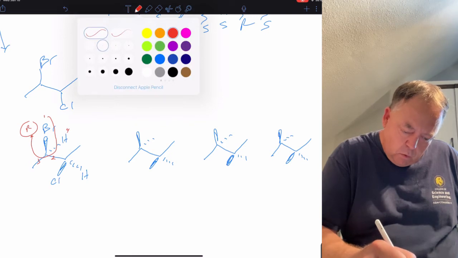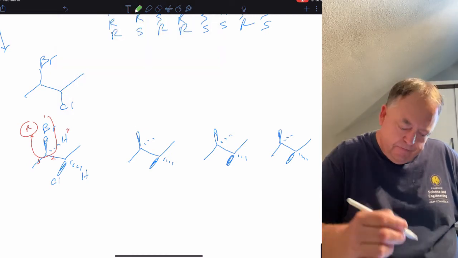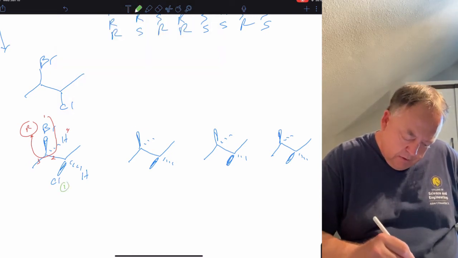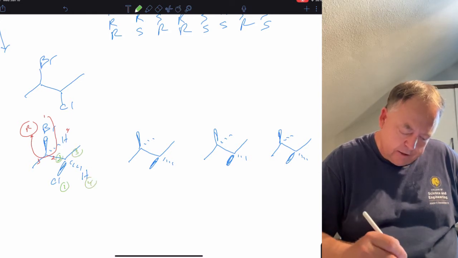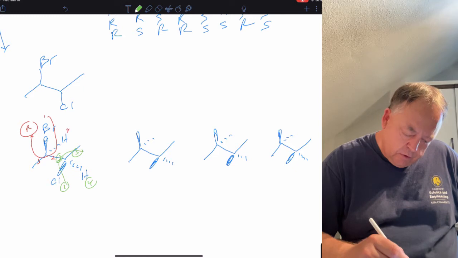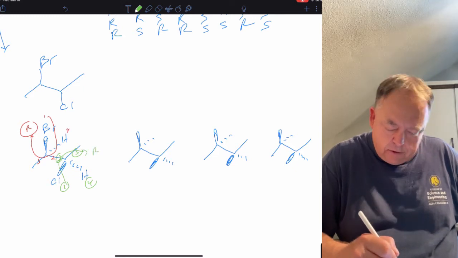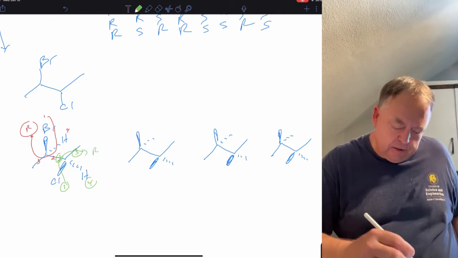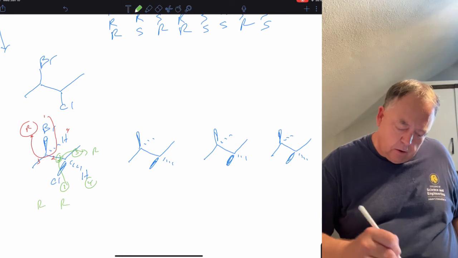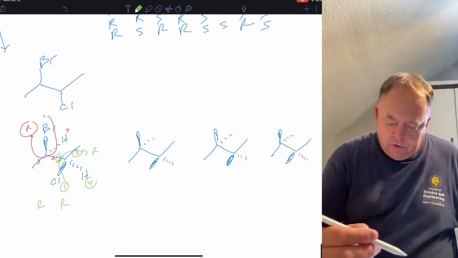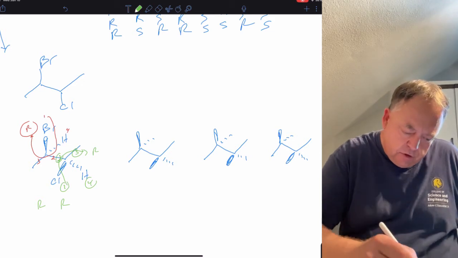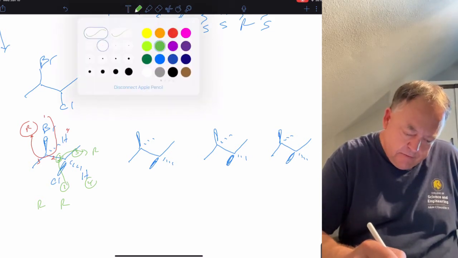And now we do the one with chlorine independently. So chlorine is 1, that pathway is 2, that pathway is 3, that hydrogen's 4. So 1 to 2 to 3 is clockwise, that's R. 4 is on the dash wedge, so the arrow stays R. So this is the R-R isomer. Okay, so to create the others, just be systematic about it.